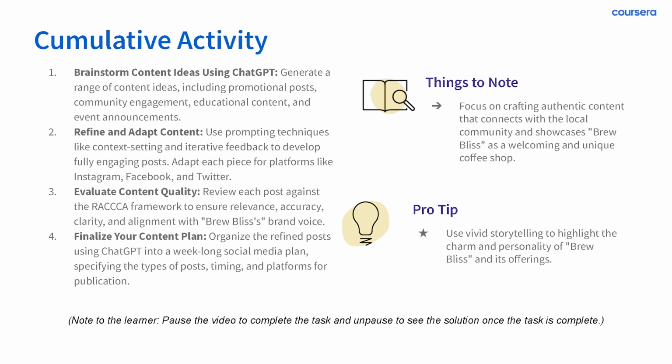Finalize your content. Organize and refine your posts into a structured week-long social media calendar. Use apple picking techniques to select the best elements from your AI outputs. Specify the timing, platforms, and types of content. Reflect on your process. Think about the strategies that streamlined your content creation. Reflect on what you enjoyed the most, where these skills fit into your current workflows, and how you can apply them in other professional contexts.